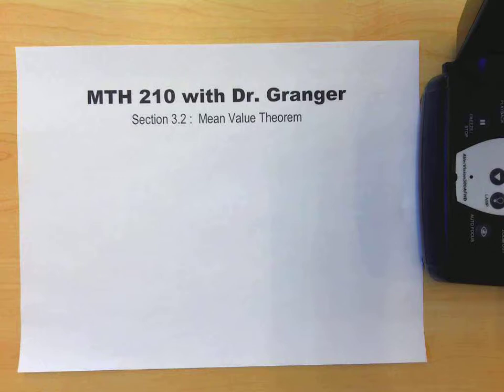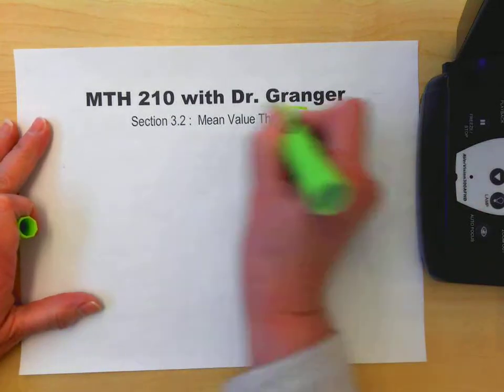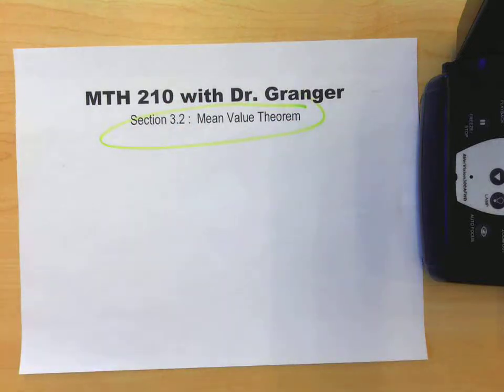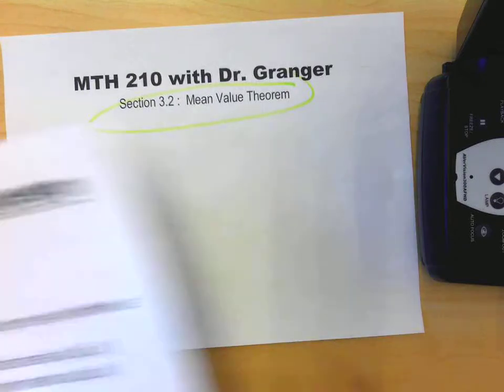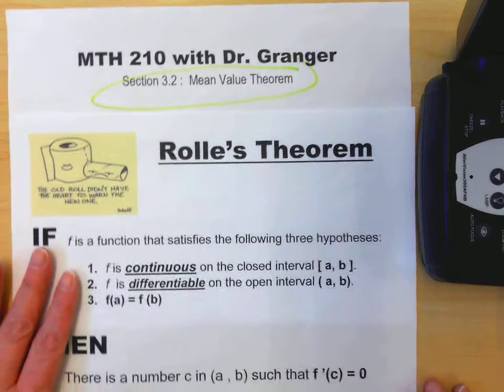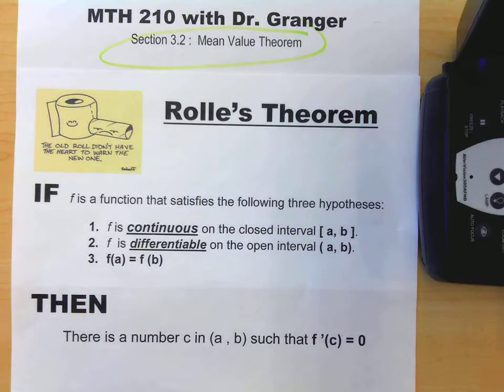To jump off to the mean value theorem, the first thing we need to do is start from another theorem, which is called Rolle's theorem. It's important to note that the title of this section is the mean value theorem. The mean value theorem really is the significance of 3.2. But to get to the mean value theorem, we have to take an intermediate step into Rolle's theorem. Rolle's theorem is what the mean value theorem will rest on. So let's start with an introduction to Rolle's.